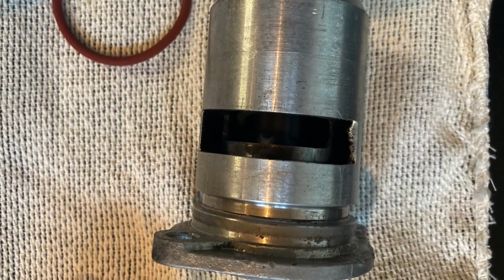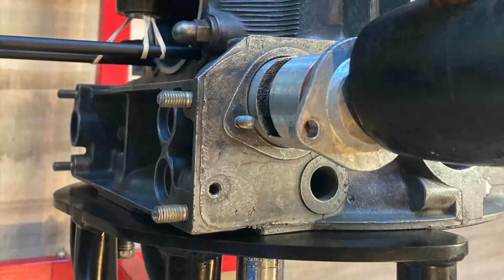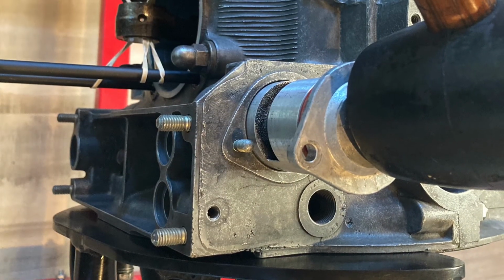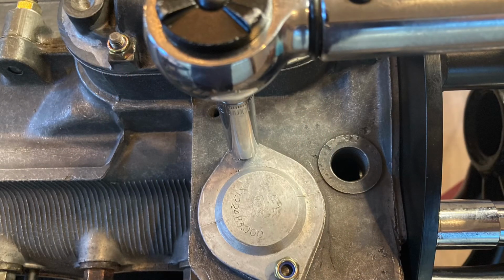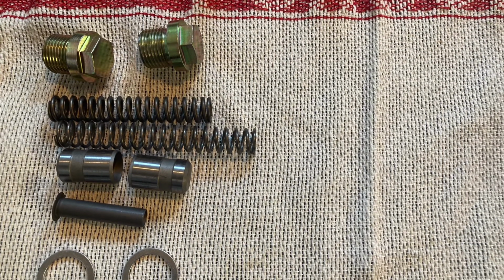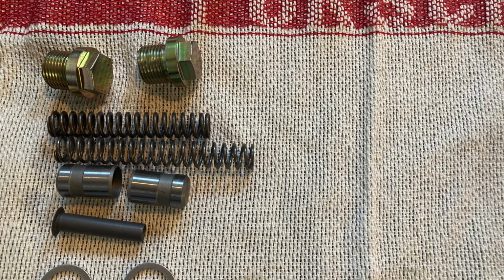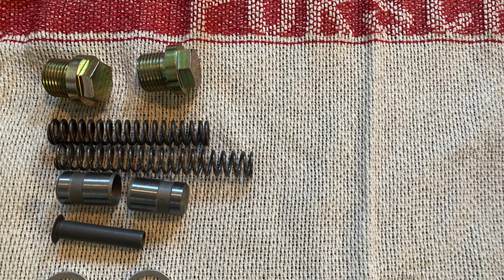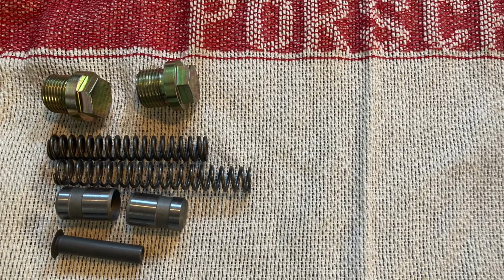All right, so let's go ahead and mount the thermostat into the crankcase. You want to apply a small amount of motor oil around the O-ring that'll slip over. All right, so using new thermostat nuts, torque those down to 8.1 foot-pounds. Okay, so my case did have the oil bypass mod done to it, so as a result, I will be installing the new oil pressure piston and spring assemblies into my case.